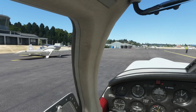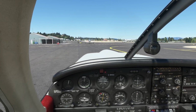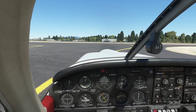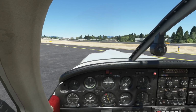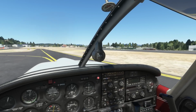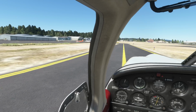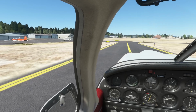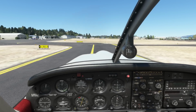This is the stock scenery, by the way. I've not done anything special here. So it looks like it's had some very special treatment in the simulator. We're just going to make our way around this parking area. Continue on down to the other end of the runway. So I believe this will be our turning point. So what else is parked around today? Looks like an RV-14. Okay. Oh, we got an AI plane doing breakdancing over there, not unusual.